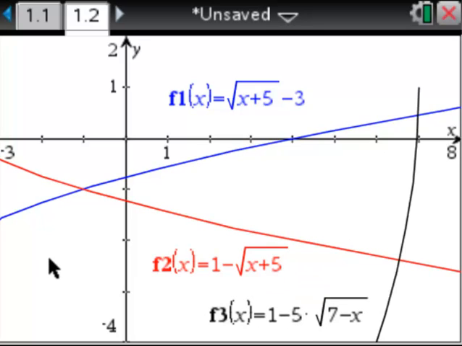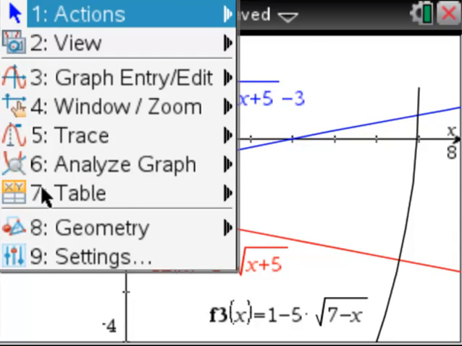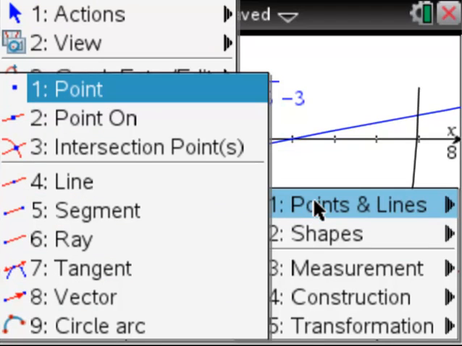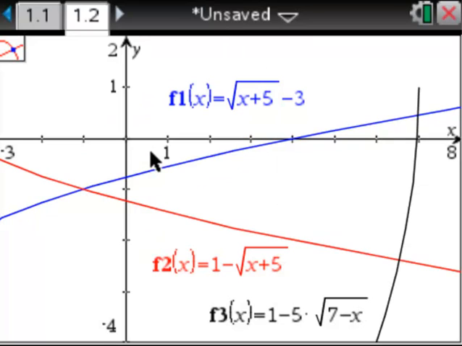And one nice way to do that would be to use a polygon and shade the polygon. Actually, what I think I will even do ahead of that is get the points of intersection here. To do that, you could go with the menu and the geometry and points and lines and intersection points.